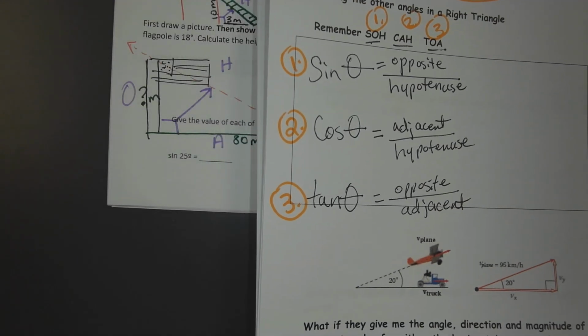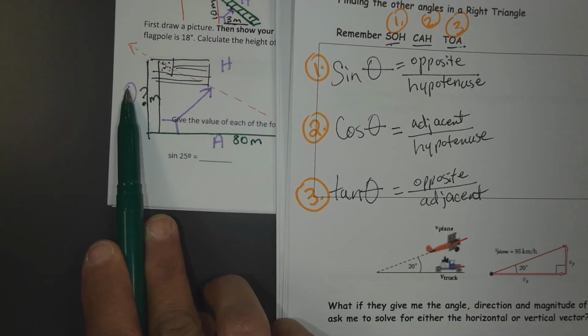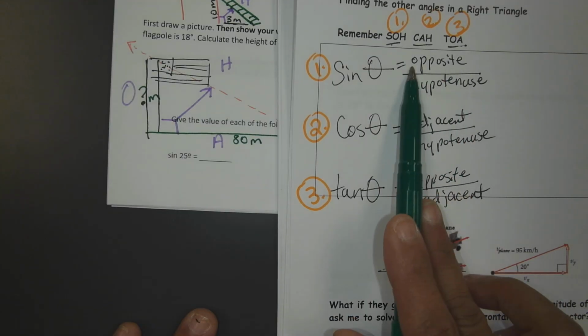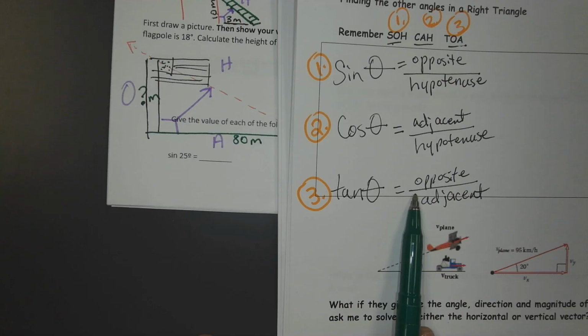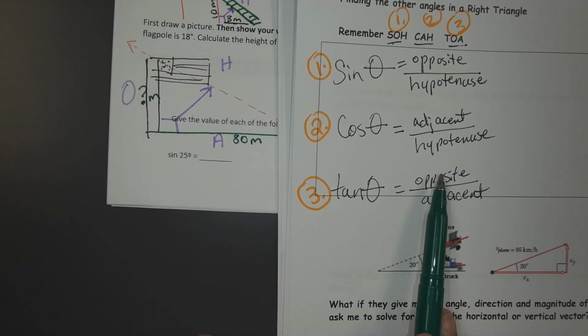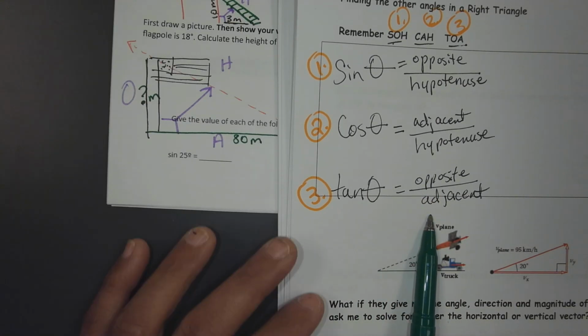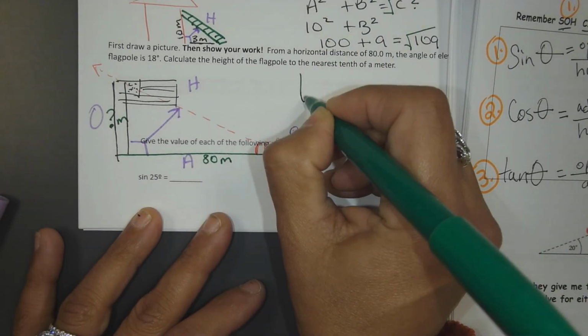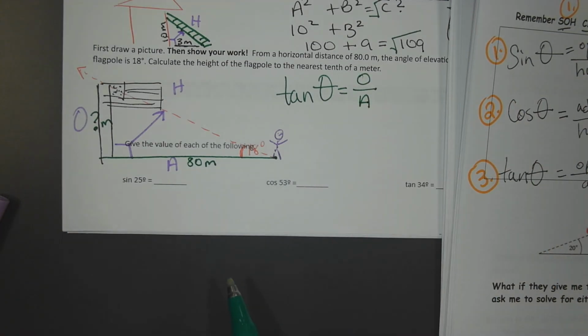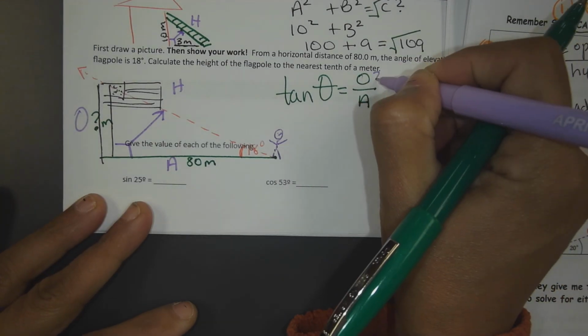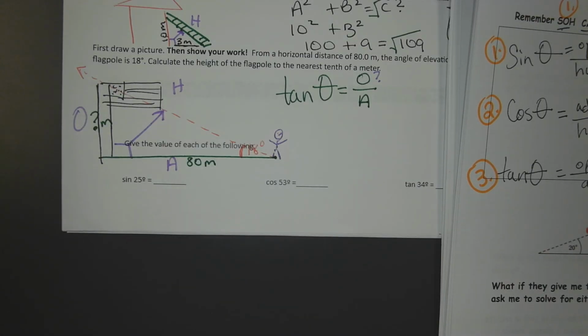Here are my equations. I have the O that I'm looking for and the A. Which equation has the O and the A? Oh, this one right here, tan. The tan of the theta equals the opposite divided by the adjacent, or the tan of the theta equals the opposite over the adjacent leg. And the opposite leg is what I'm looking for. I understand it was difficult, but we need to go ahead and fill it in because we have these notes in just a moment. So let's get prepped and ready for today's notes.